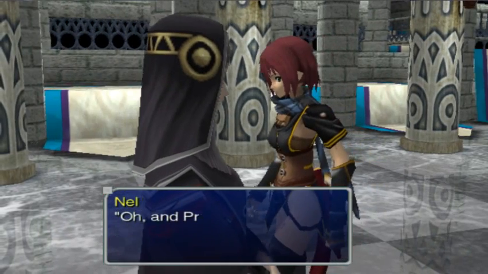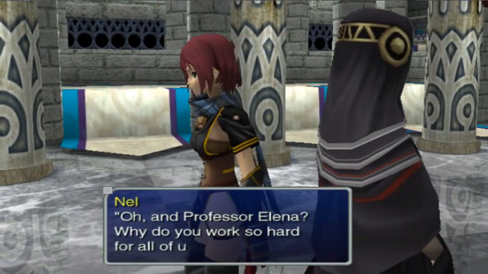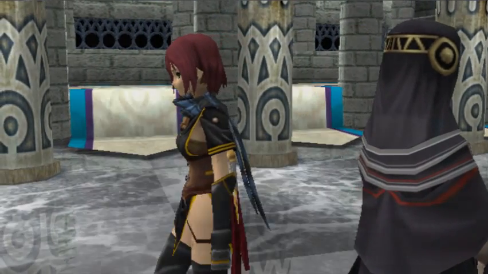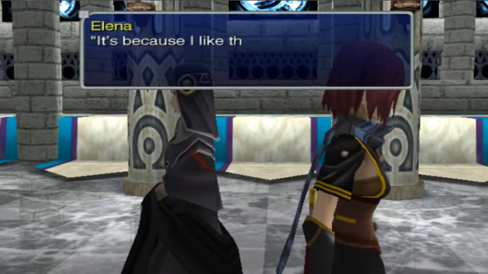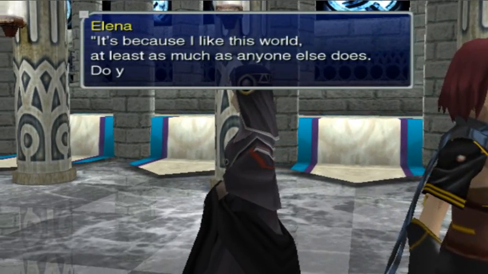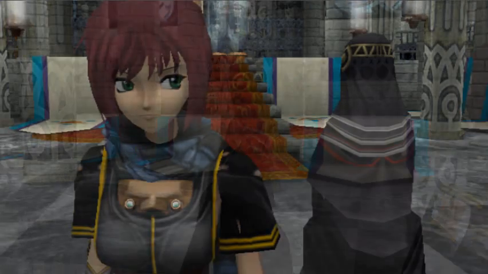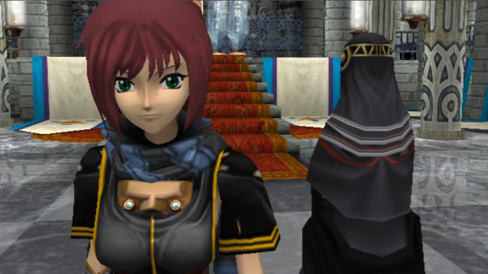Oh, and Professor Elena, why do you work so hard for all of us? It's because I like this world, at least as much as anyone else does. Do you have a problem with that? Bitch, you wanna fight? I'll kick your ass right now.